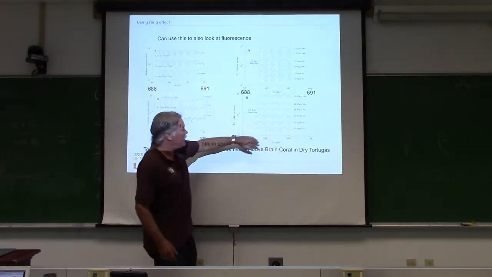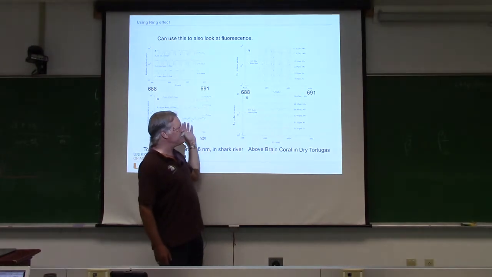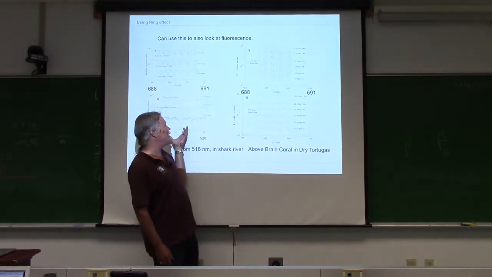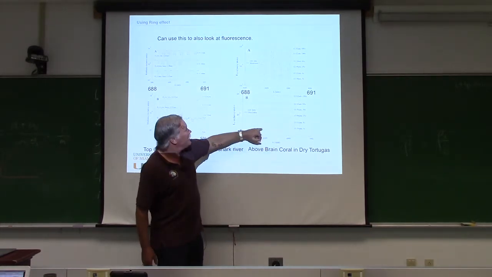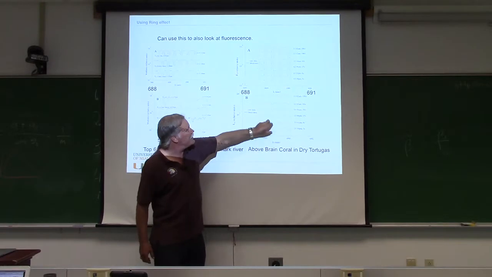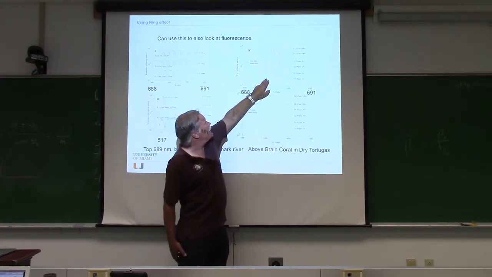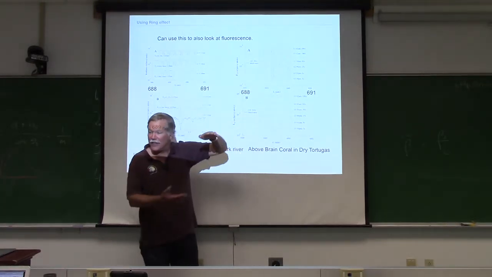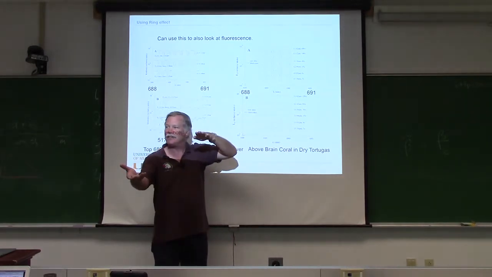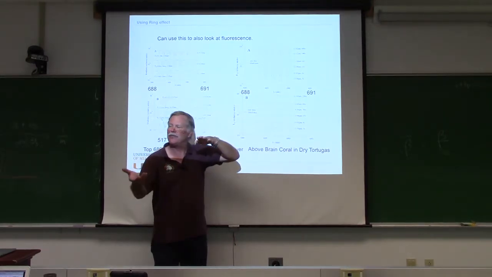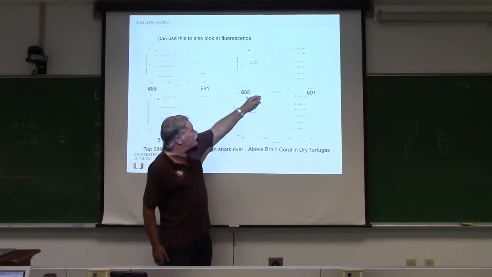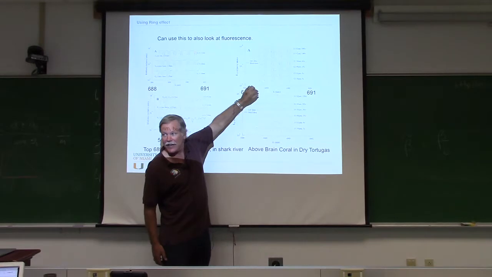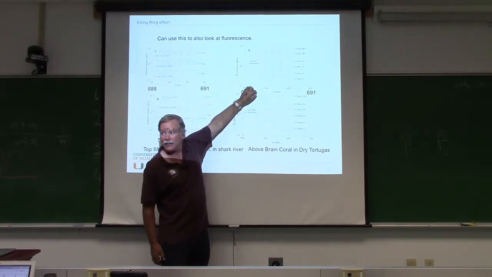Okay, so if you have fluorescence, it's an inelastic process. It's going to move light from here over into this part of the spectrum. If the Fraunhofer line looks like it did in the downwelling signal, then you don't have much of this inelastic scattering going on. That makes sense? There is very little fluorescence over there. As this line fills, as it gets smaller like this, that's indicating a lot more inelastic scattering occurring. That makes sense?